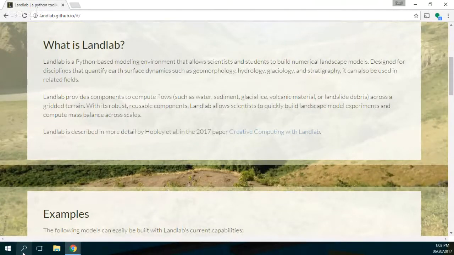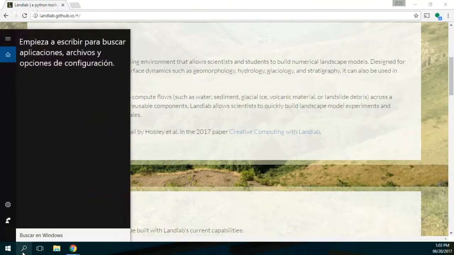Okay, this time we are going to run slope erosion over 4,000 years with Landlab on Python. So for this, we are going to use Jupyter.